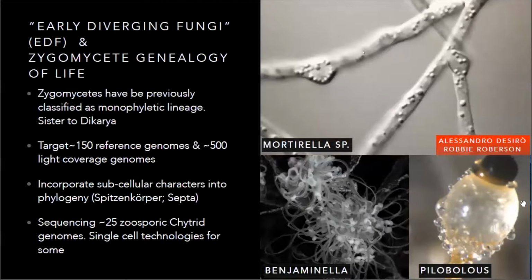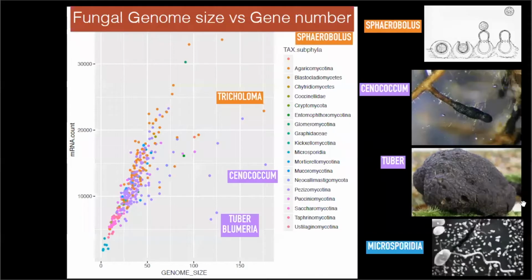And then the last thing is just that it's a technological project, and so some of the efforts to generate single-cell genomes, because some of these organisms we can't grow alone, and so we have to grow them with a host. And so some of the projects with the JGI are about taking infected tissue and isolating single spores or single cells, sequencing those, and so we have several single-cell genome projects that are going on.